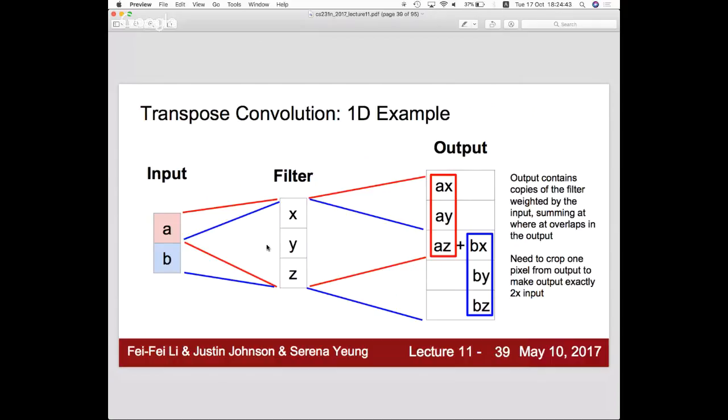Over on the left side, we have the input, which is 2 pixels, and we're making it to 6 pixels. And then we have the filter. And then we can see a stride 2 transpose convolution. So the window will be here, and the stride 2 will be here, and then this overlapping part will be summed over here.